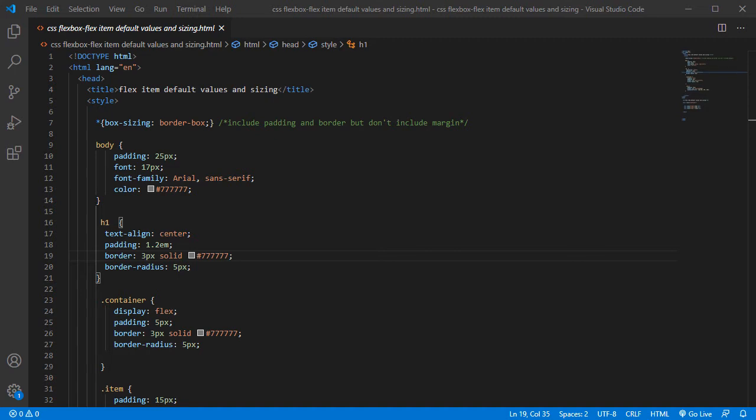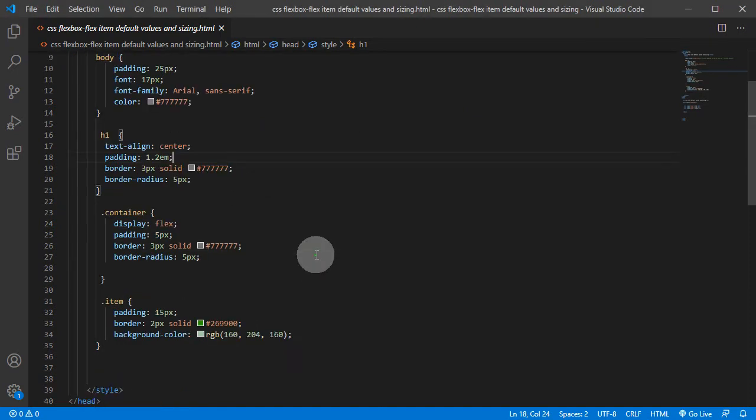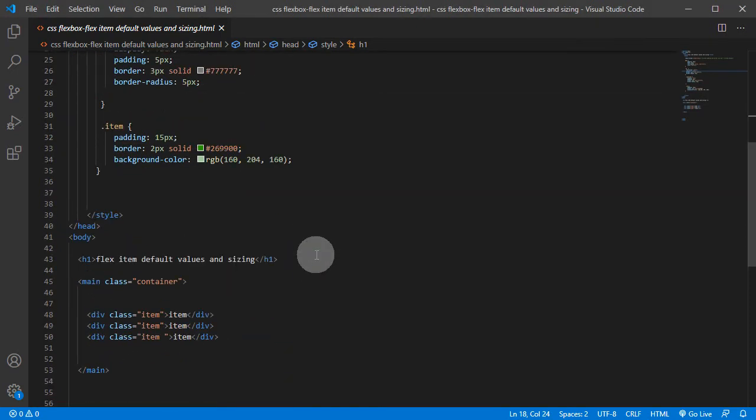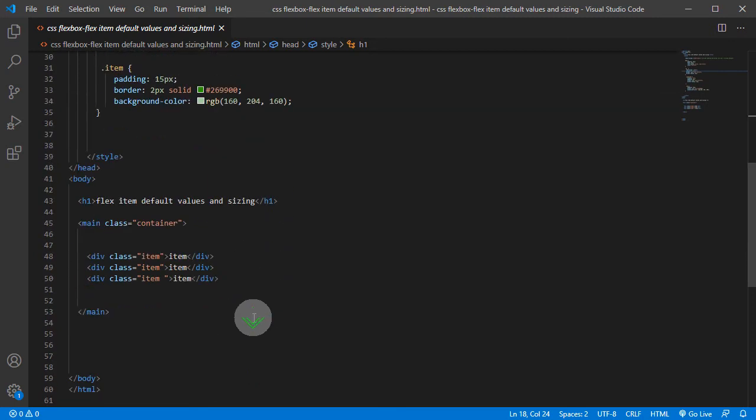Those are default values. So as an example, let's try to create 3 equal size flex columns, or 3 equal size flex items. What we have here is just our markup, a container with 3 divs, and let's see what we have.